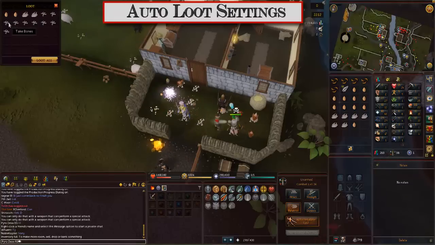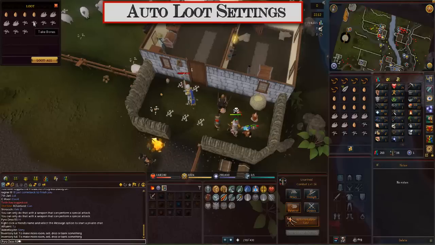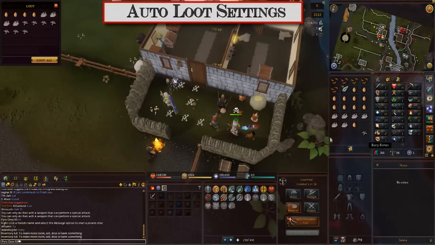And then say you just want the bones, you spam click the bones at one spot and it'll take all of them. And then you can just bury them. Super, super fast and efficient.